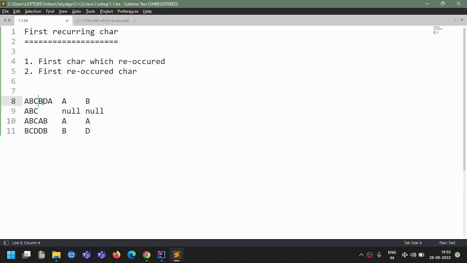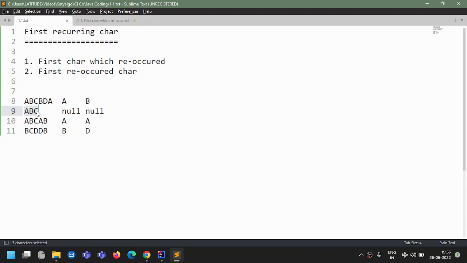Then b. Now this is the first reoccurred character, right? Till here, among the characters we already read, b is the first one which is reoccurred. So for the second version, b is the answer.